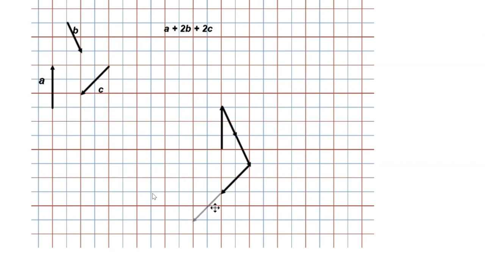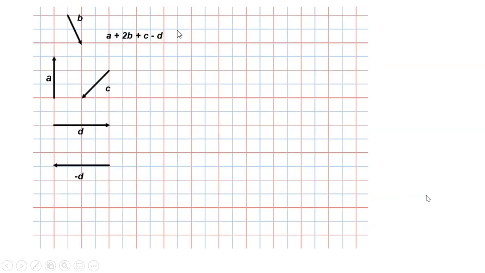If I wanted to know what was the actual track of all of that, what the vector was that represented that, it's this blue line right here. My starting point was where I put that first A vector, and the ending point is the head of the final vector when I added those 2 C vectors. So that would be the sum of those 3 vectors: 1 of the A's plus 2 of the B's plus 2 of the C's. Okay? All right. I'm hoping that graphic made sense. Let's go on to the next slide.